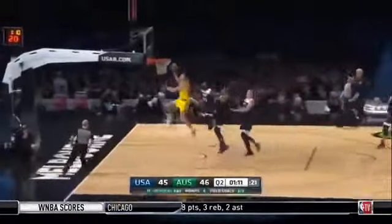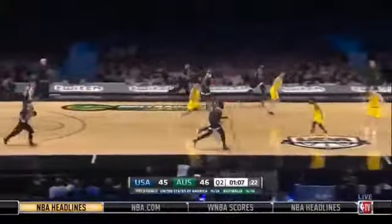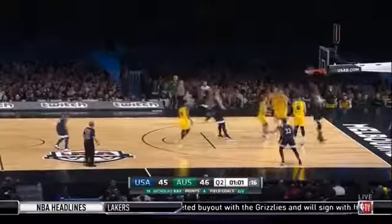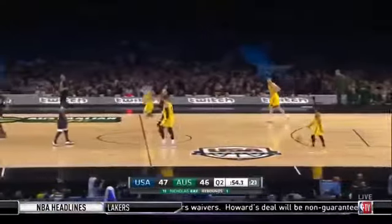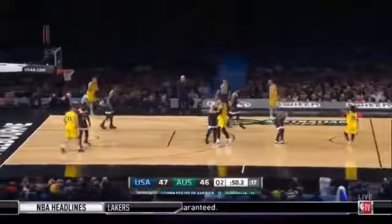Seesawing affair with Australia back on top. Although Jalen Brown has got other ideas and gets it. Kemba Walker started on the bench in this game but has rapidly exploded to 12 points to lead all scorers. Here's Mills, got Mitch Creek in support, he goes hard at the rim off the pass — just a little too hard. Cover D from Brown, just worried him out of it. As Tatum grabs it next, still yet to score in the game. And if you're going to open your scoring account, do it like that — beautiful drive straight down the middle, with the right hand stuffs it in. That'll help get him going as well.